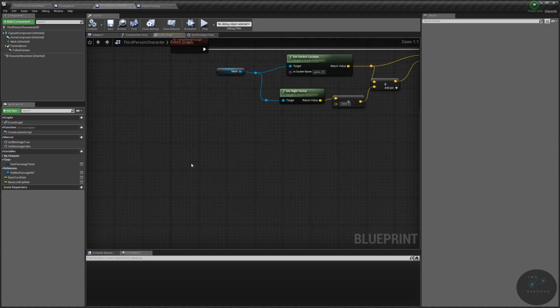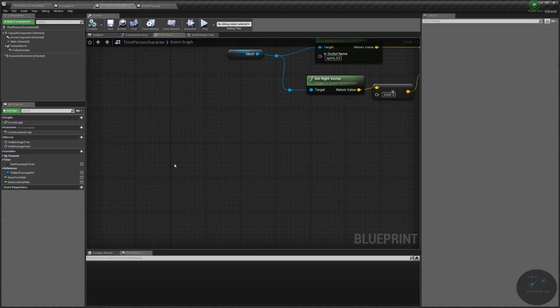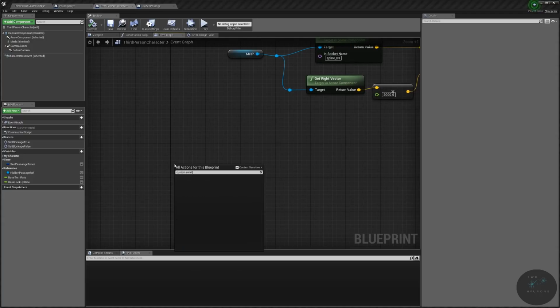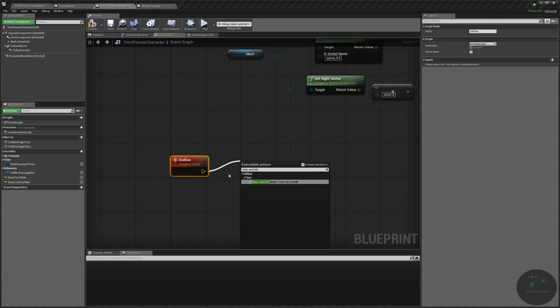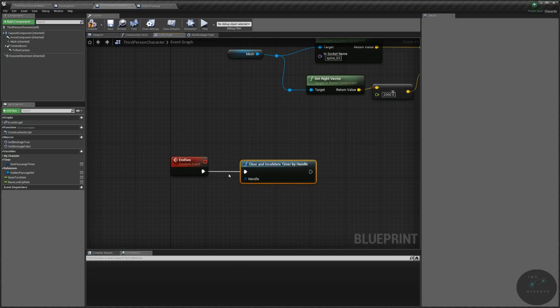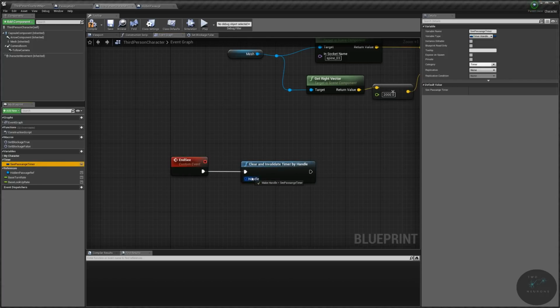So the final bit we need to do in here is a custom event. So right click, custom event, is end C. And just like we did in the passage key, we're going to clear and invalidate our timer. So clear and invalidate timer by handle. And our handle is our C passage timer. There we go. Now compile and save this.